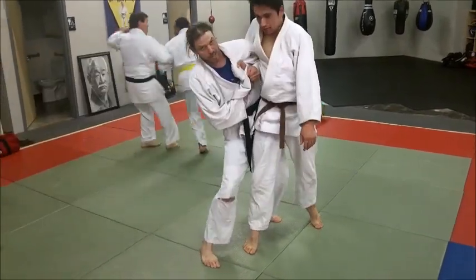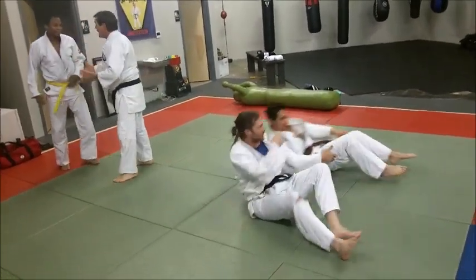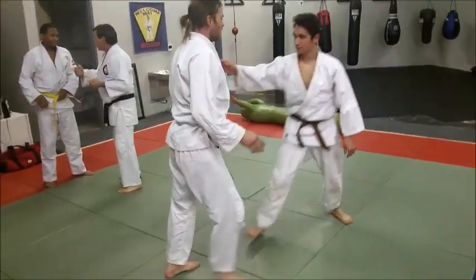And so I need to close the gap there. No, drop it. There you go. But turn your head into it. Turn your head. Put your head right in his chest. And when you do that, it'll be like right on the money.